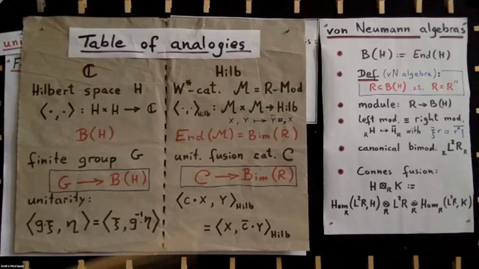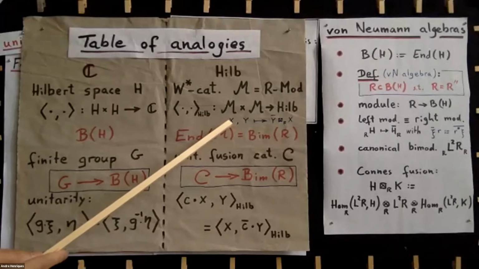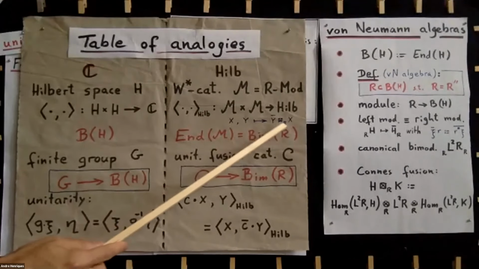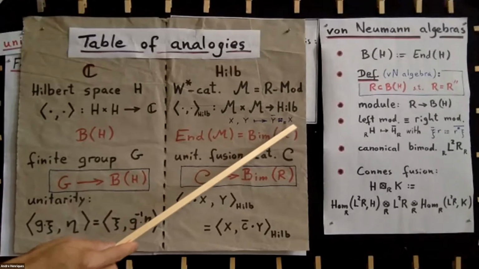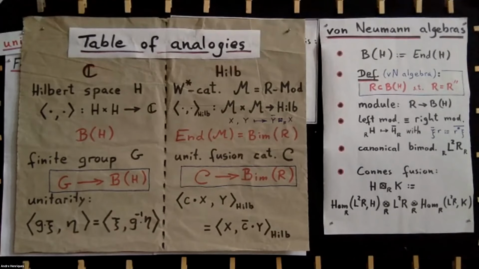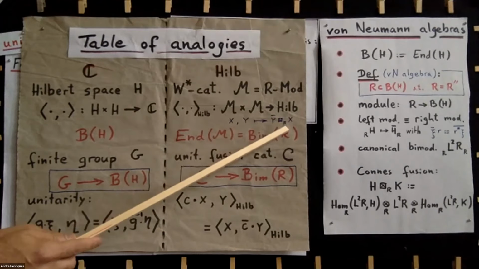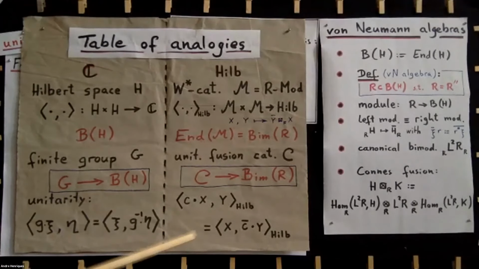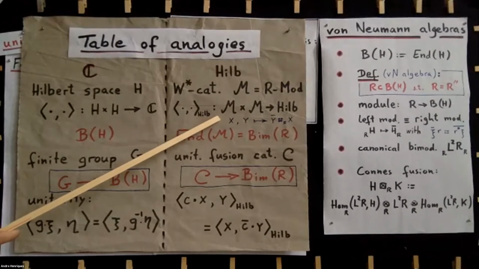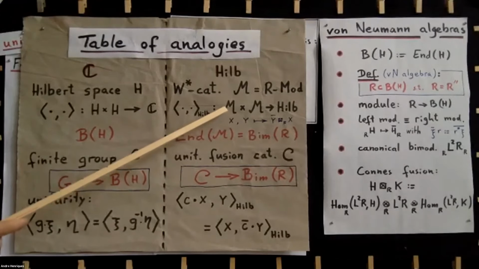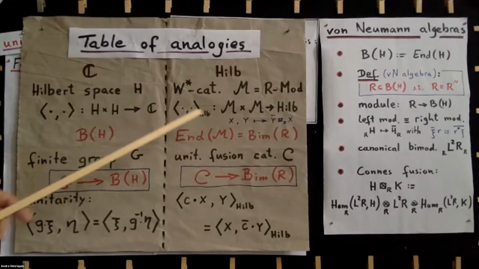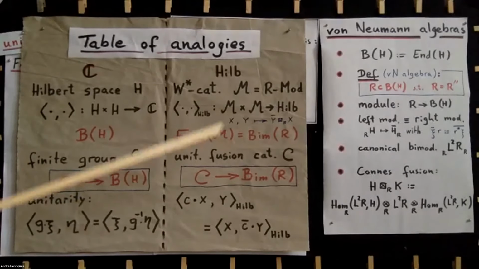And here's a formula for it. I hope that it's big enough so that you can see: X and Y map to Y bar confusion over R with X. And the interesting fact is that here I picked an R in order to write down that formula, but this formula happens to be completely canonical and independent of the choice of algebra R that you pick in order to write M equals R mod. So it's really a thing that comes canonically together with M.